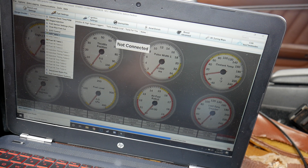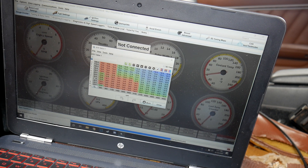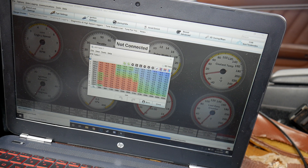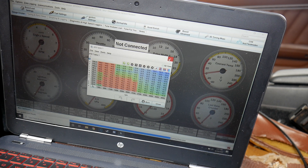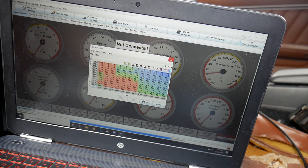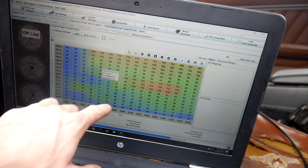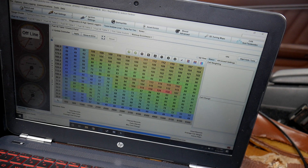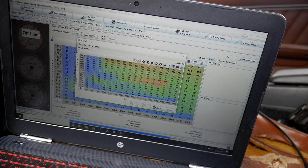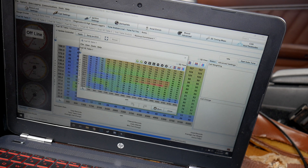Here's where we get into the actual tuning portion. We have an air-to-fuel ratio table, and you're going to have a little target on here that moves around based on your RPM and fuel load. These are numbers I actually found online that I was pretty happy with. As far as I'm aware, these are what you want the air-to-fuel ratio to hit. I could be wrong, but I don't think these values really affect performance directly — it basically tells the system what AFR you want to be at certain RPMs. But the fuel table is where I've noticed one of the first steps that actually matters.